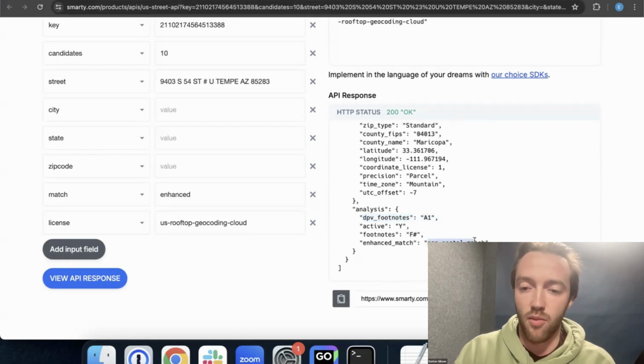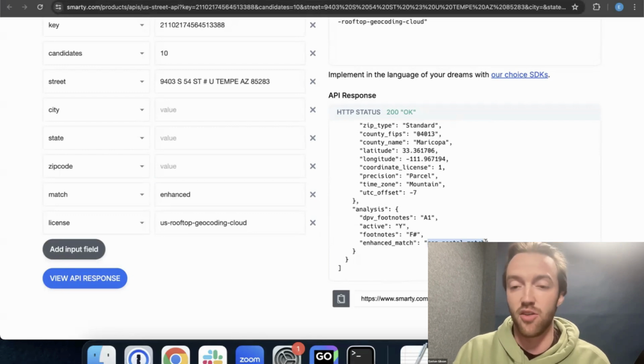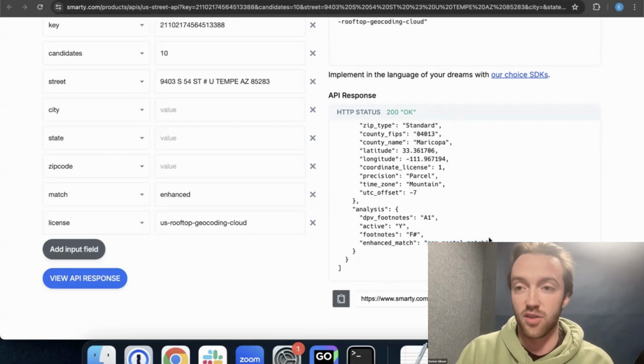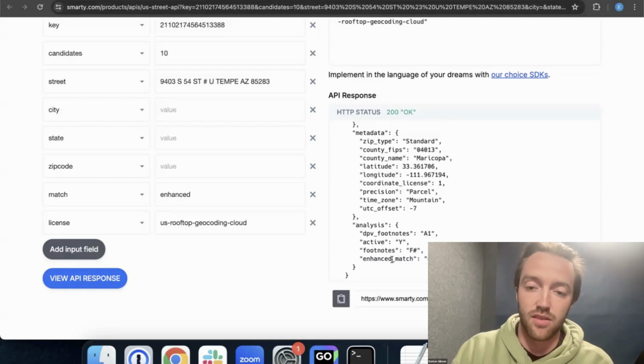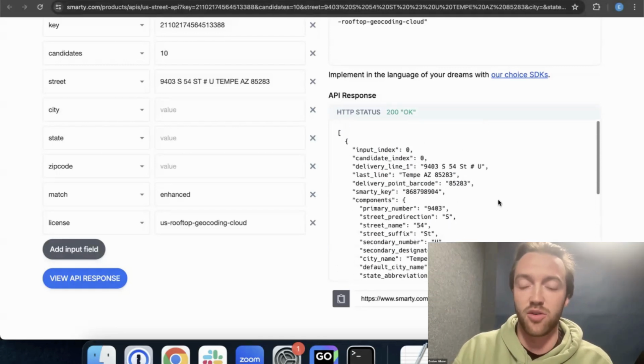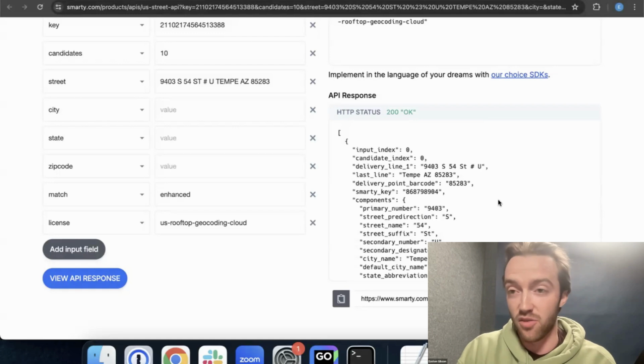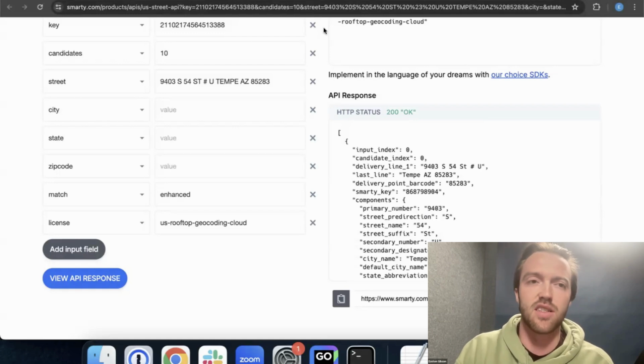But here we have a more human readable one provided by Smarty that just says non-postal match. So you know that this is not one that the USPS services, but other companies may be interested in this. Like, you still might be able to get a package delivered here. So other companies might want to still have that address. So yeah, anything non-postal will not be able to be found by strict mode. That's one of the big differences.